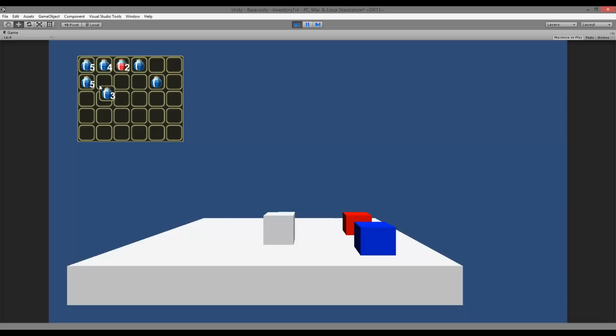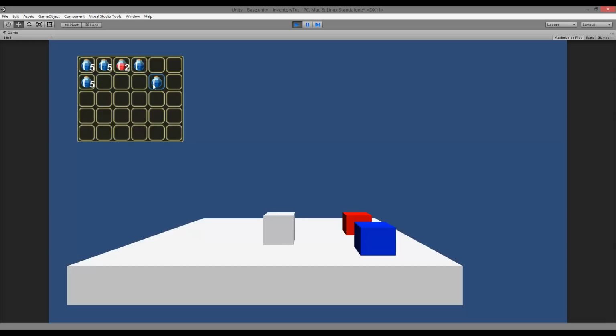And I can put this one down here, and now I only have 1 left in my hand, and I can put this one down here, and that was the last one. So the thing we need to do is to update the icon text whenever we put something down, whenever we split a stack, so that it actually reflects the amount of items we have in our hand at all times. Let's see, if we pick up 3 again, you'll see the same 3, and then we're done.